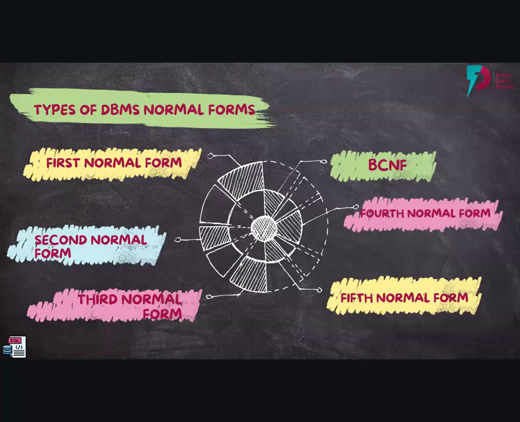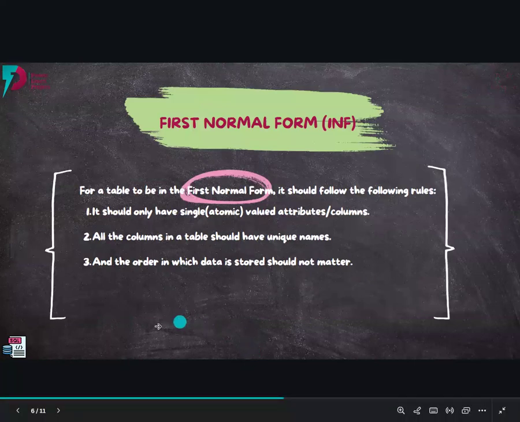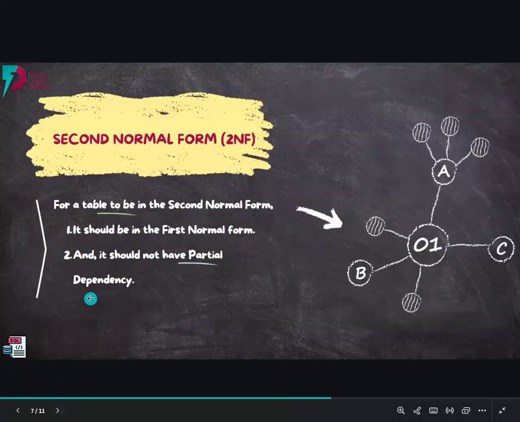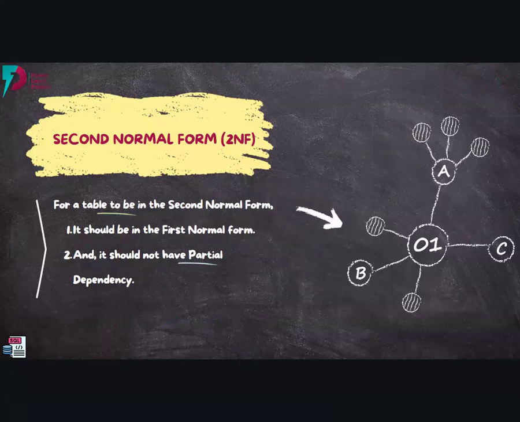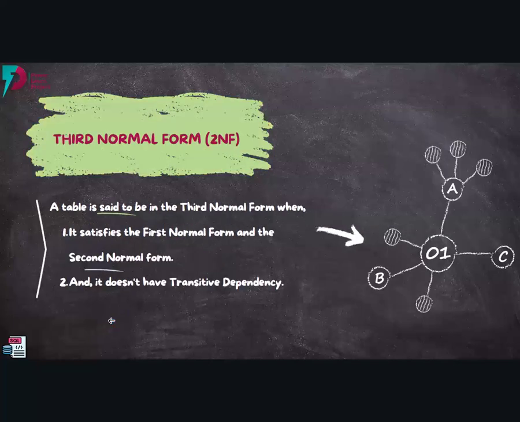second normal form. We also covered the second normal form. We said for a table to be in second normal form, it has to follow which rule? Thank you to the ones who are reading the notes. So we said for a table to be in second normal form, first of all, it should be in the first normal form. And it should not have a partial dependency, where a column depends on another column. And then finally, we touched again on the third normal form. This should be third, not second.